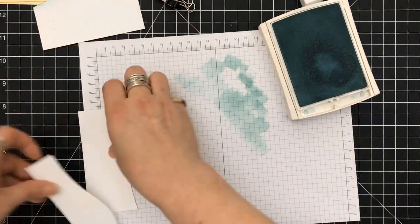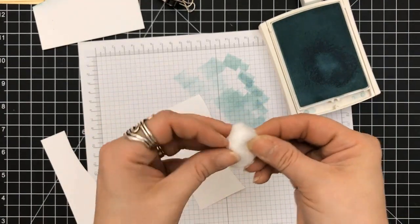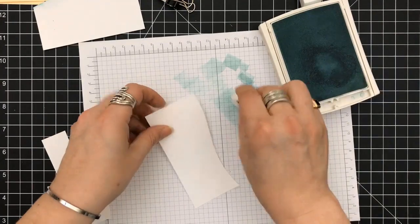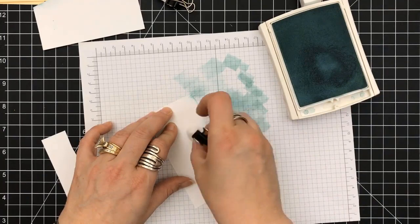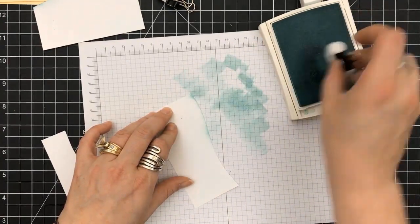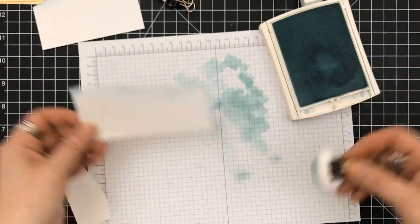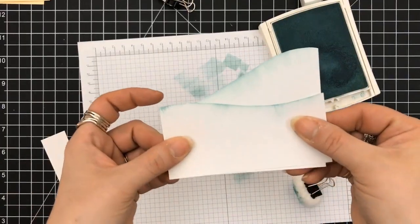They get better as you use them more, but they will fall apart. The next one that I'm going to show you is a cotton ball. Again, these can give you different textures as well, just by blotting and so forth. So you can see with these 2 blending tools, very simple, very basic, you want to make sure that you do dab off on a scratch piece of paper so that it's not so harsh. They will sit on top of these, but they look very similar when I put them up together so that you can see.